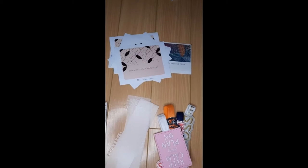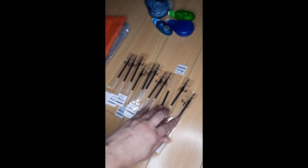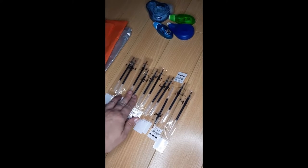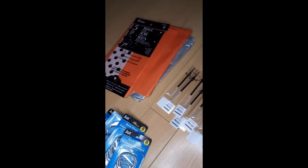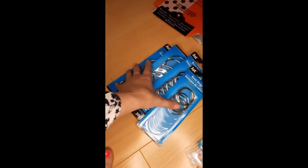And then this is the stickers, some whiteout. These are all my pen refills from the beautiful. So as you can tell, I'm getting quite a pen collection for her too, because these come with every pen that you order. The whiteout and the tissue paper. And I still don't know if I'm going to use these or what I'm going to do with these.